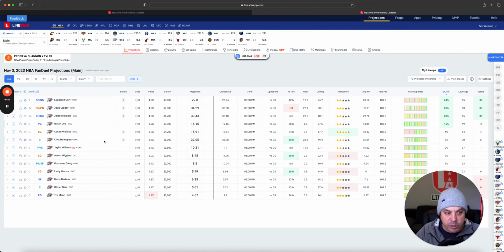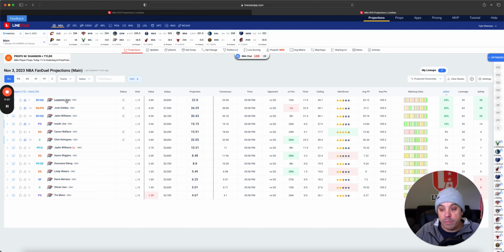And will absolutely consider going there. One of the things I do have to say is I'm not getting to as much Giddey or Jalen Williams as I thought I would. Both their prices just got up a little bit too high for me to really have much comfort there.